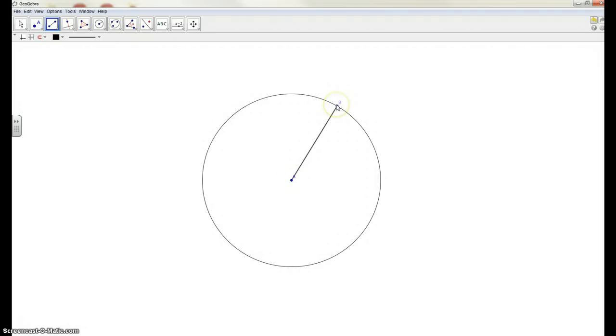Then it tells you to repeat step 2 to make the drawing listed in your handout. So we still have this option selected, so we can click on point A again and click up here for point C. We can come to point C and click on it, and then click anywhere on the opposite end of the circle. And then I can click on B and go to D. You always have to click a starting point and an ending point.